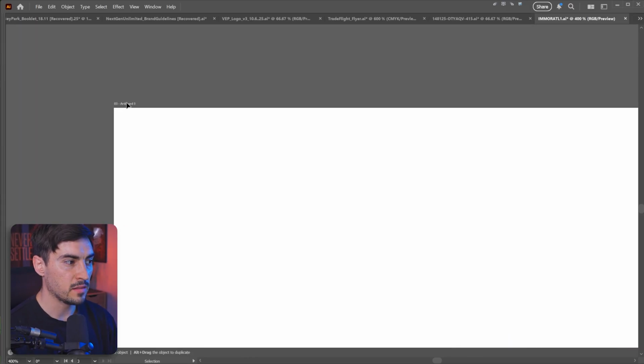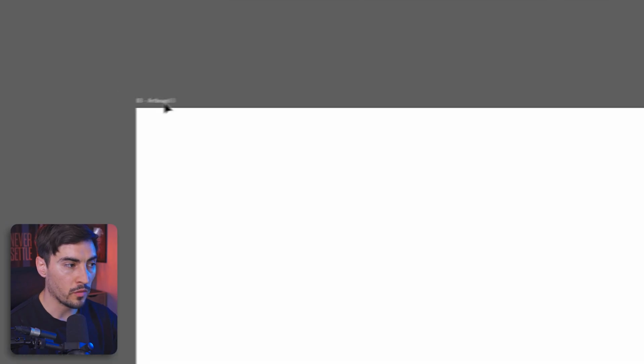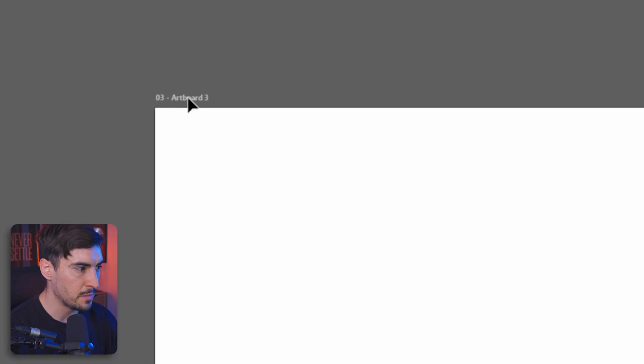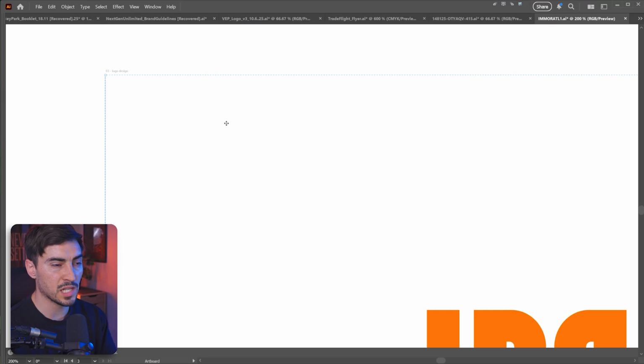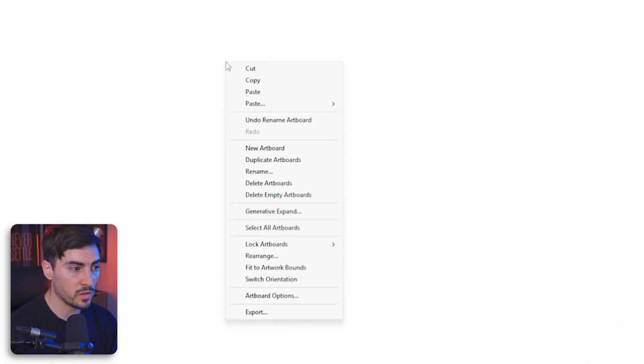They've also added the text name of the artboard on the top left corner. So it's similar to Figma, how it's got the name. You can just double click on it and you can change it to whatever you want. So I can quickly change text here. What you can also do is just press Shift O, and make sure you select the artboard first to get access to all these new updates.